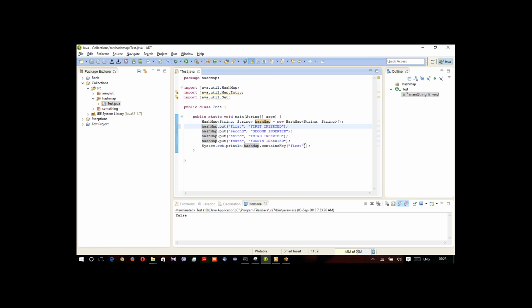So we can also check for a value like this. Contains value, the value should be like first inserted. Only that particular value I can also check. True. So when you want to print something, it won't give you any error. It just says true or false. Yeah, that's it. It won't give any error. That is one of the advantages we have with hash map. Even though we are not having values at all, it doesn't give any errors. It just gives no output at all.